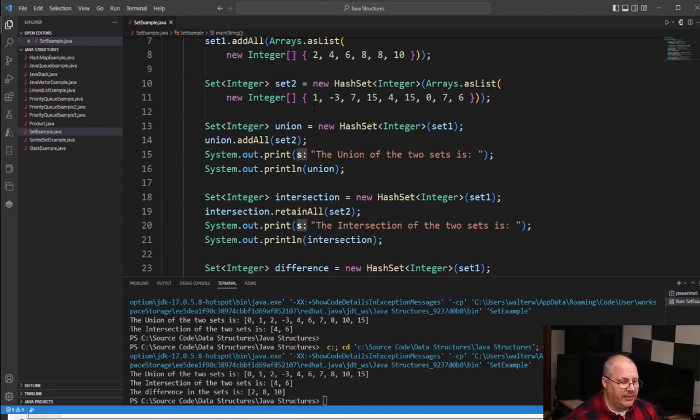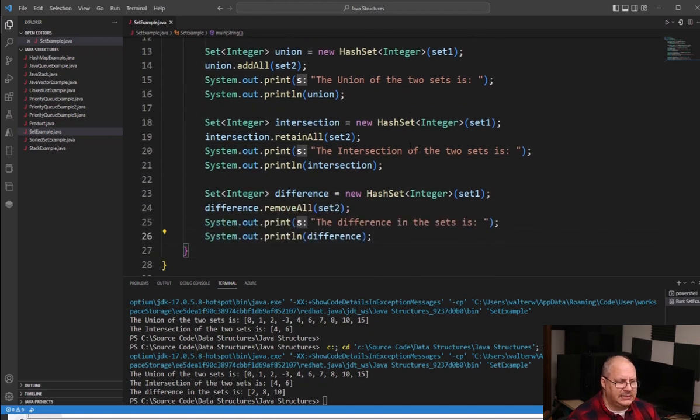And so it's a very simple way. So it does not give you commands like union, intersection, difference, etc. However, those functions and features are there inside of the HashSet. And so that's a real good example of working very simply with sets inside of Java. Next video we're going to look at sorted sets, and that's going to keep it in a specific type of order. So we're going to see how to do that in just a minute.